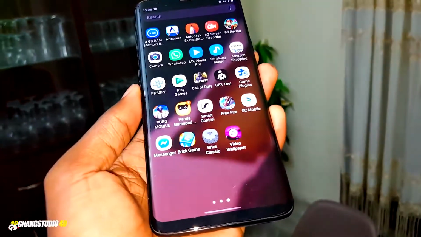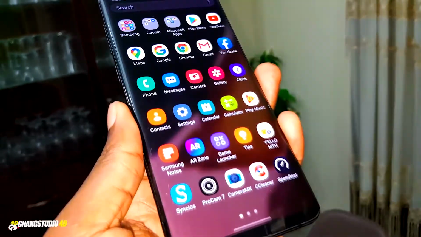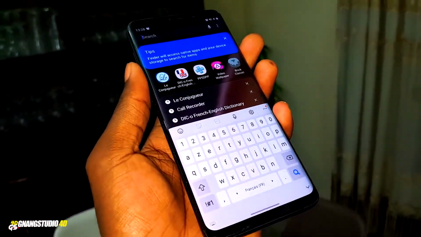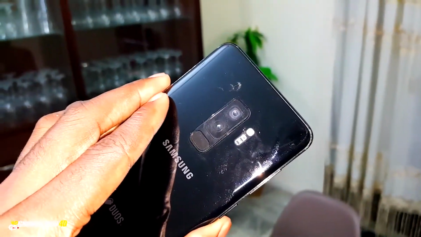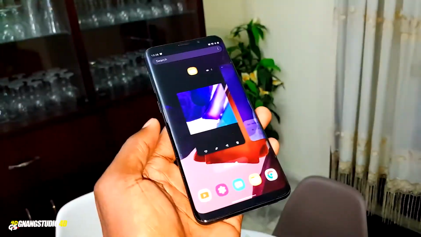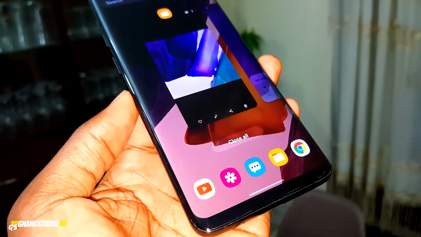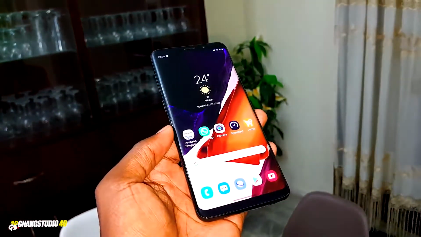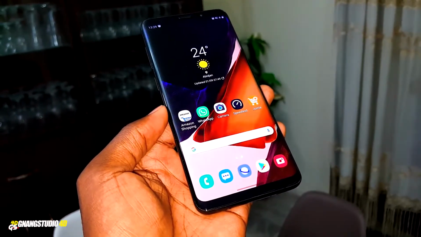Beautiful. As you can see, it moves. Can you see under? Okay. Keyboard. Look under, very nice. On your Samsung Galaxy S9 Plus. This is what I call a cool definition of beauty. This is not a joke. It moves under. Wow. I like it. What do you think now? I think that it's nice.